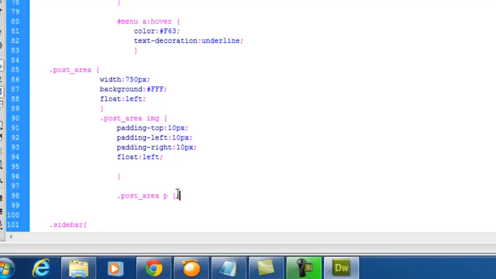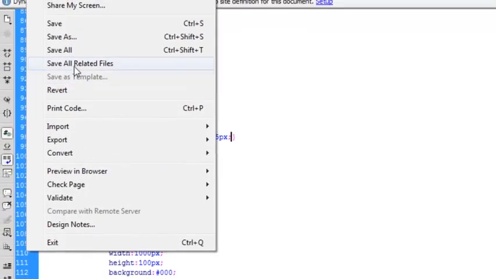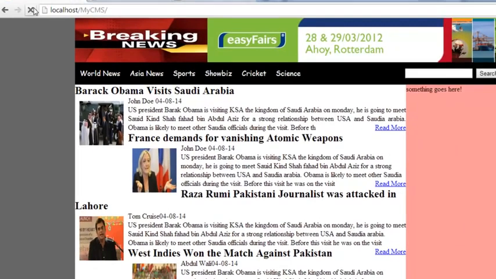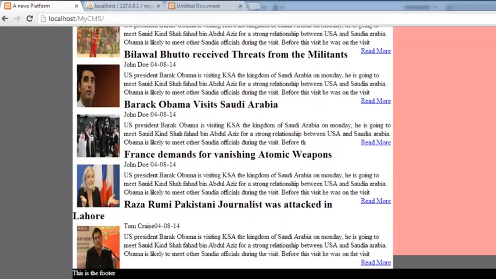We'll just add some style to the paragraph, like margin, we will say 5 pixel, and refresh the page. Now again refresh your page, and you see everything is now fine. All the stories you can see.